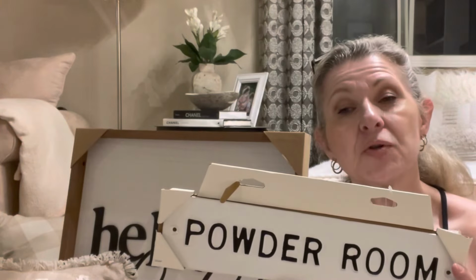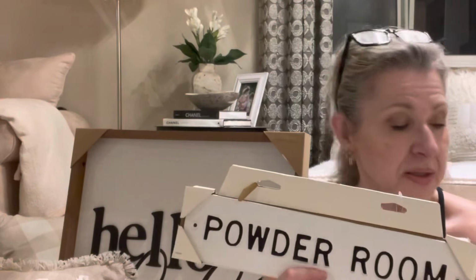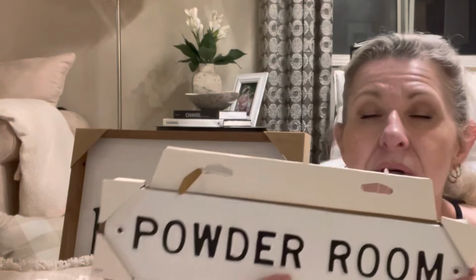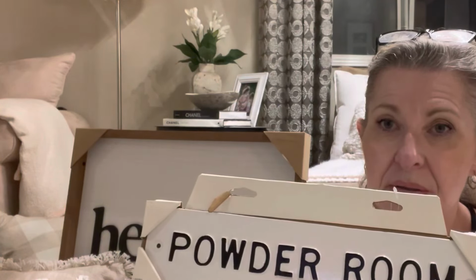And then I have a sign on my bathroom door down here in the powder room. It says toilette. It's a really pretty sign. And I have another sign on my front door that says hello there. And I got that at the Tattered Tulip. So when I saw this one at Target, I thought maybe I'll put this down here because it says powder room, and I'll take the toilette one and put it in my bedroom, in that bathroom. The other one's prettier than this, but I like the look of this. I don't nail it or screw it in the door because I change my mind too much. So I just use command strips for it, and it works good. And this was $9.99. I thought that was a good deal. It's metal. Okay, so that is it.